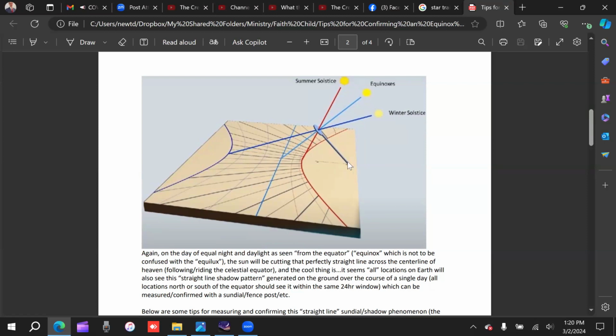So essentially you have an object that you're going to use for your sundial. You have a recording surface. It's nice and flat, and the sun is at different positions at different times of year. It's going to hit your object, and it's going to cast this shadow on your recording surface. And over the course of a day, you're just going to see your object cast a shadow across your board, like 9 a.m., 10 a.m., 11 a.m., and at different times of year you're going to see these different kinds of curves. So you'll see one of these in the summertime. You'll see the straight line around the equinox, and then you'll see this other curve around the wintertime.